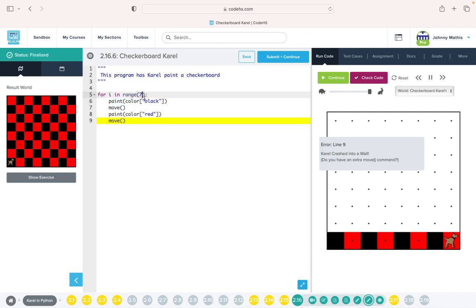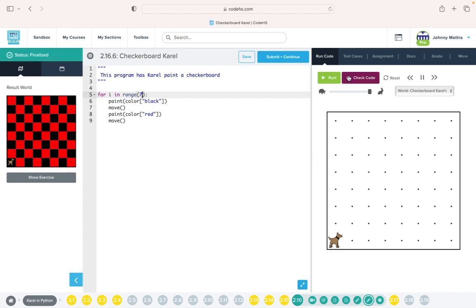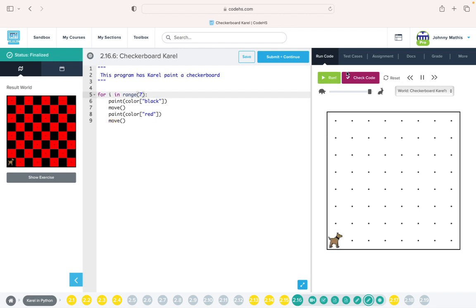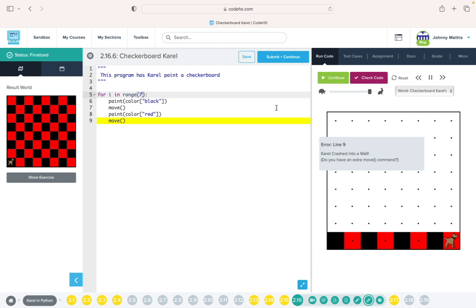So that shows me we cannot run it 8 times. You can only run it 7 times. So let's see what happens when we run it 7 times. Oh, did I reset? All right, let's take a look at what's going wrong. Okay, I'm putting this loop too long.